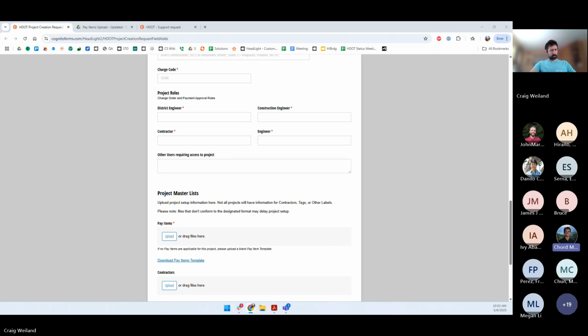It will only show up if it gets routed in HeadLight at each step. So if you sent it through the first step to your resident engineer, and the resident signs it and it's sitting in the contractor's court, if you try to print to PDF at that moment, it'll only show the resident engineer signing and nothing else. So that's why it's ideal to keep it within HeadLight's routing approval system.